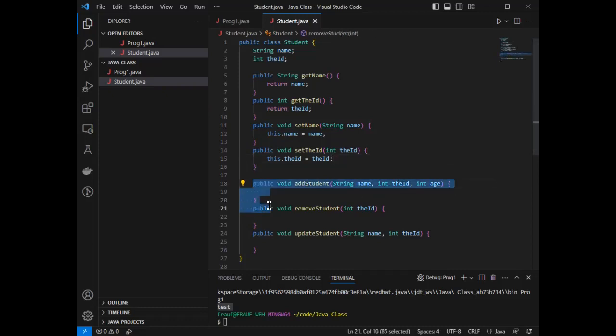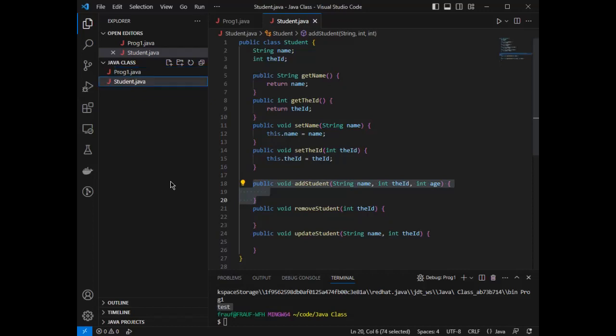So how can I reuse the add student function in a way that it can support those specific small young students? In that case, you will create a subclass. The class can be named anything, but let's say primary student. So it's a primary class of student, who's a young boy or young girl.